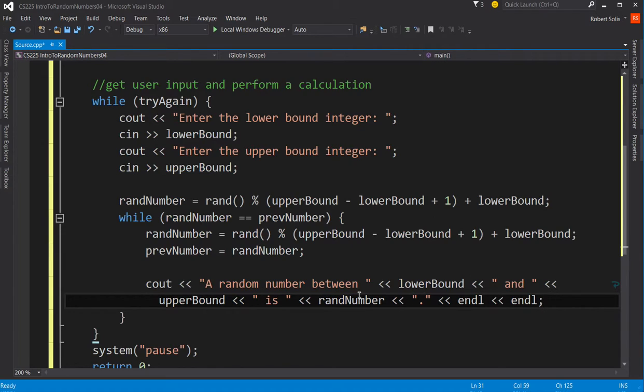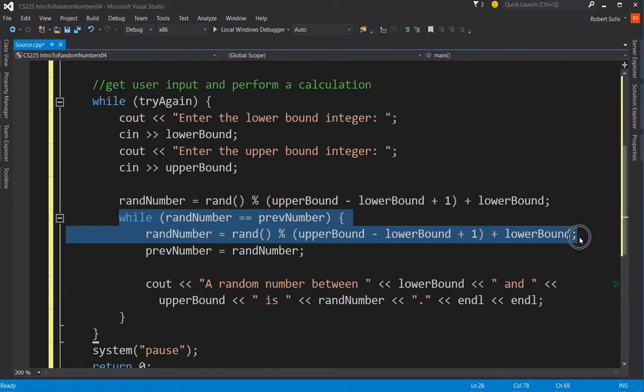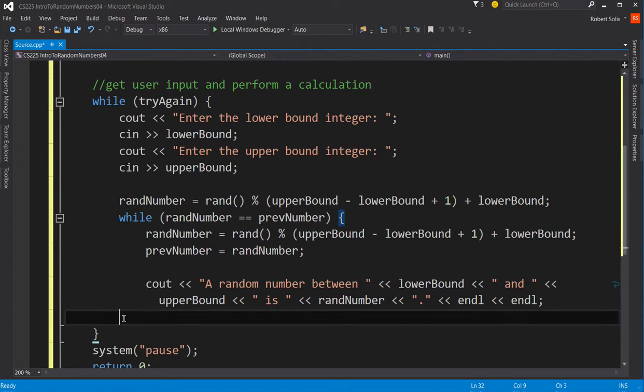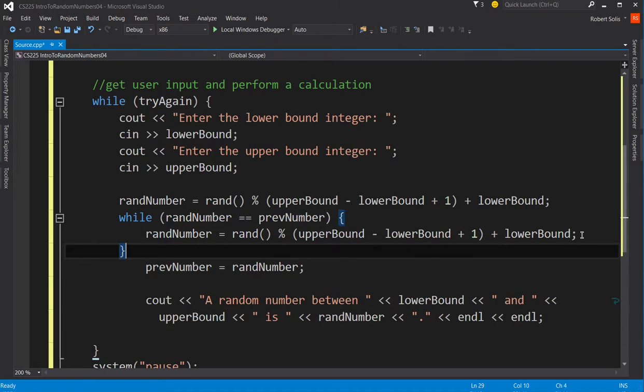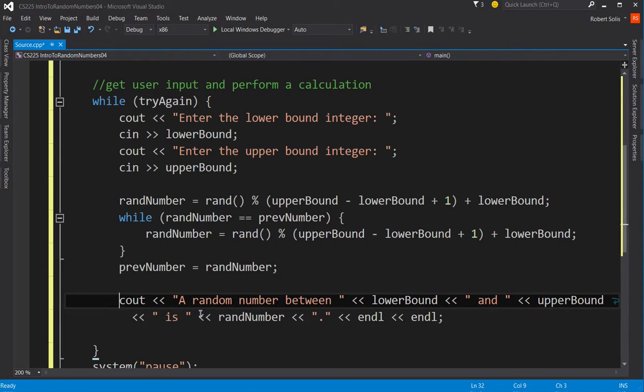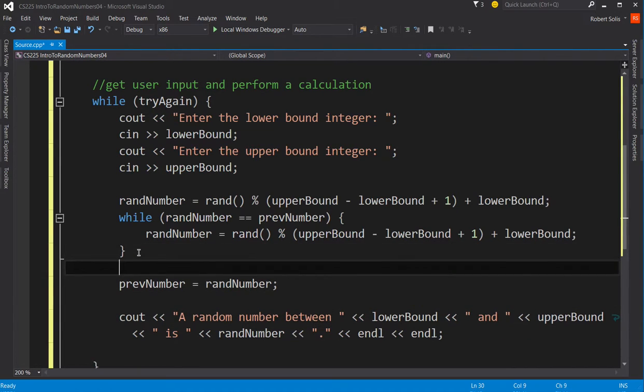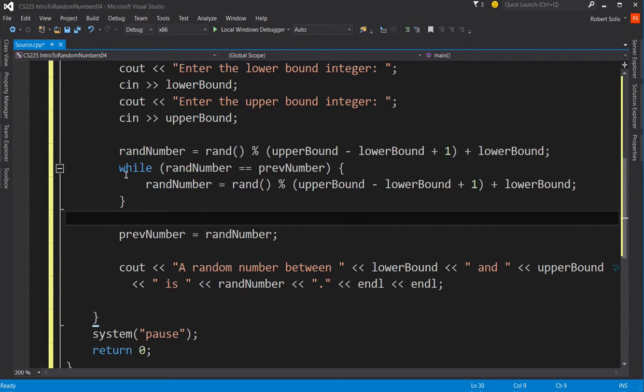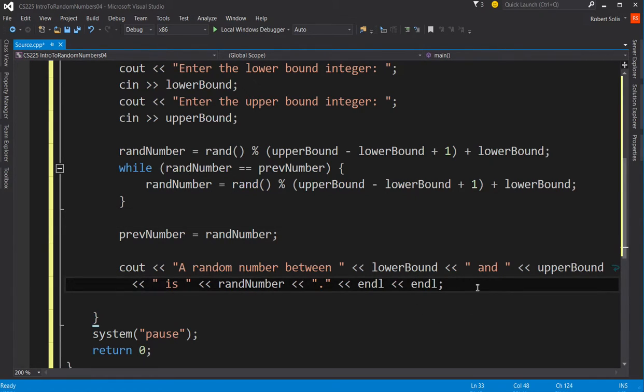I see that I made a mistake over here. What I meant to do is this while statement is just going to be for this right here. So let me do this. I'm going to take that away, and I'm going to put a curly bracket right here. I just want to repeat this if I have not generated a new unique random number. These guys don't have to be indented, so I can move that back over here. So go ahead and make that correction. We're just going to execute this over and over again based on a random number that is new and unique.